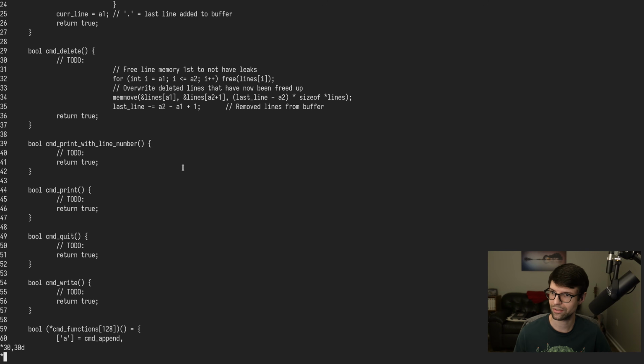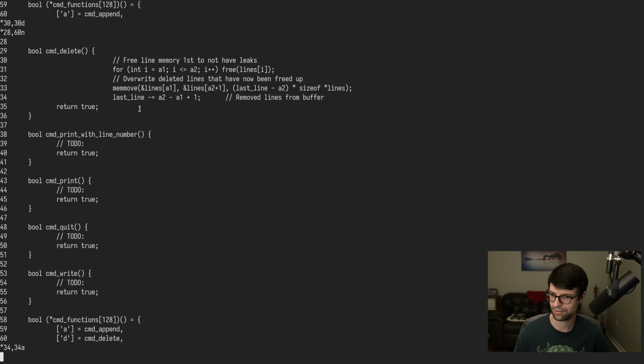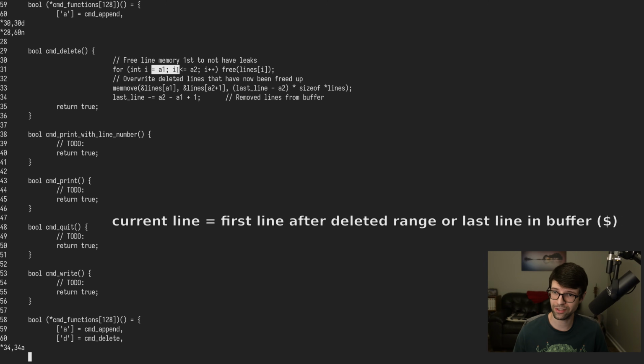All right, and that should also update the last line, which would be for the delete command, and 34 is the last one after that. So for the delete command, the current line, rather not the last line, that's being updated. The current line should be updated after deletion to be sure that we don't refer to something that's outside the buffer range now. So either basically the first number in the range, so all these numbers are going to be removed. We want to set the current line to the first number in that range that was removed, or the last line deleted, kind of technically, you can think of it as.